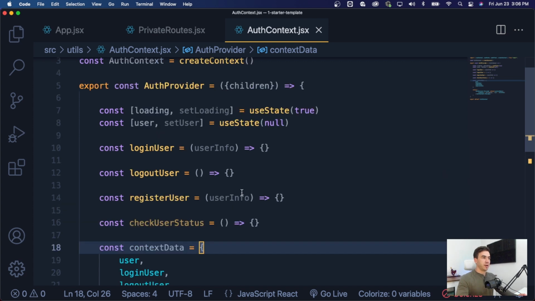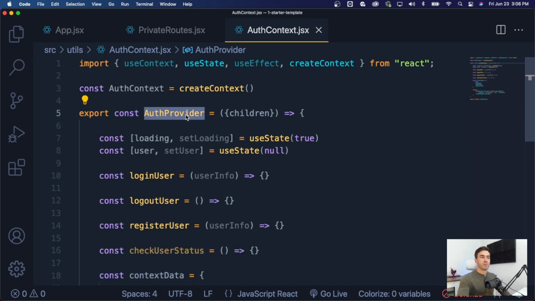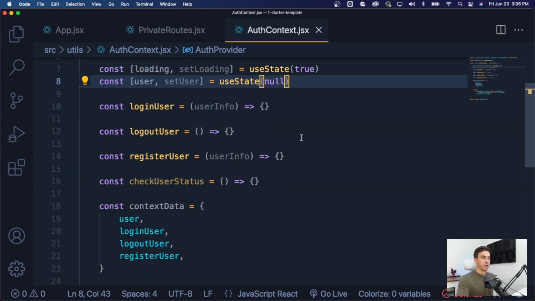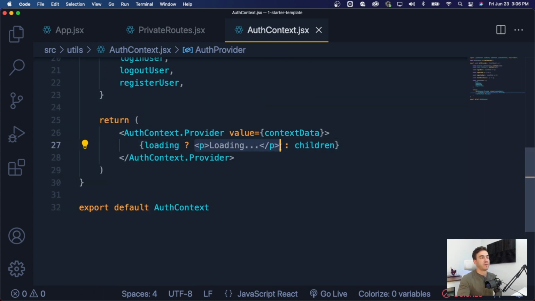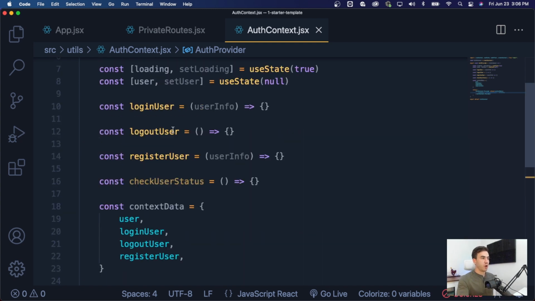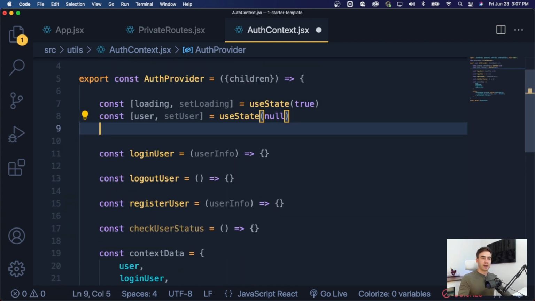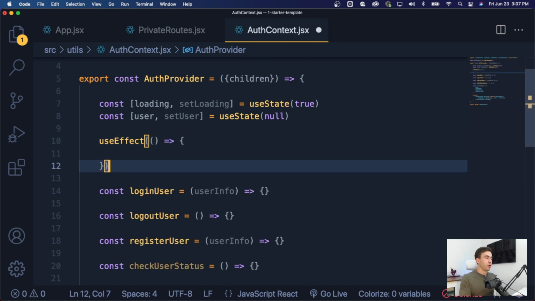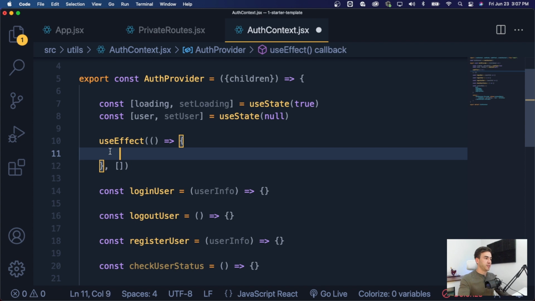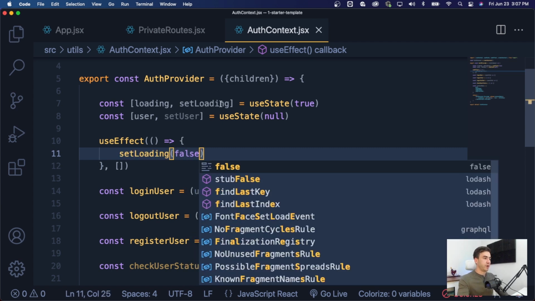We don't need that. And one of the final things that we need to add to this auth provider is we just need to go ahead and call useEffect, because if we pass this information down later, loading is going to be set to true, which means that we're just going to have this loading paragraph tag in our template, and that's all we're going to see. So on load, we just want to go ahead and replicate like the user being fetched here. So we'll just go ahead and add in a useEffect. Let's go ahead and create that. And we only want to call it on the initial load. So we'll add in an empty dependency array, and we're just going to set loading to false. So we'll change this later, but for now, this is going to go ahead and update that state. So we'll set that to false.